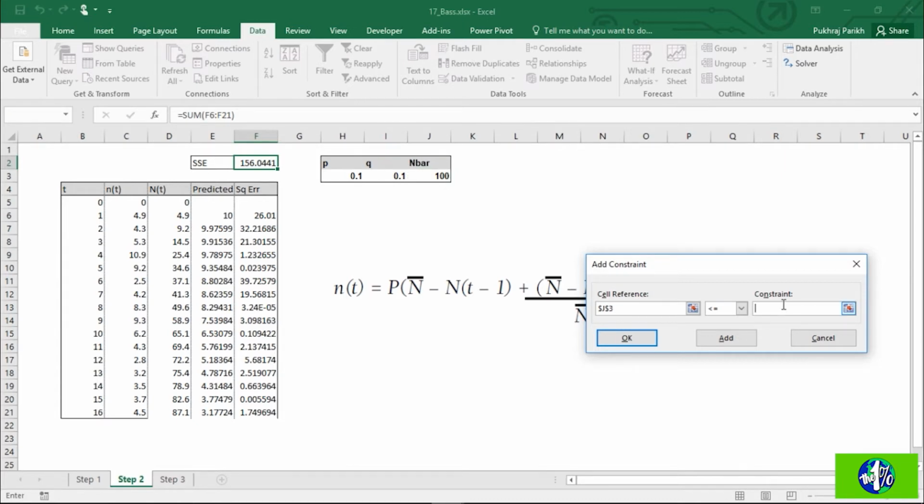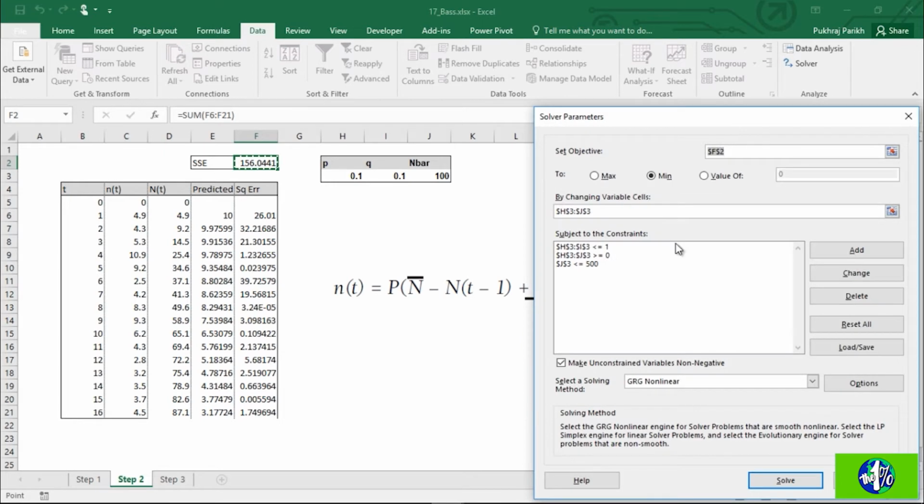And we will give an upper limit to N bar, which is going to be some random big number, and we'll click on OK.